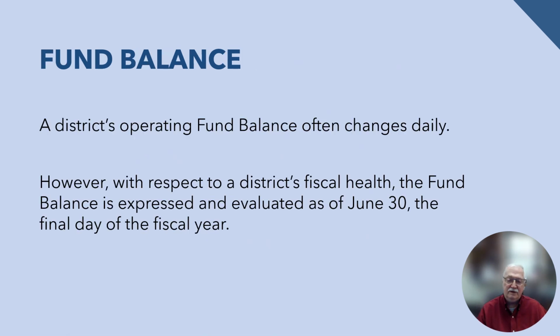Because the fund balance is increased when revenue is received or decreased when expenditures are made, a district's operating fund balance changes as much as daily. However, with respect to a district's fiscal health, the fund balance is expressed and evaluated as of June 30th throughout the state of Wisconsin, the final day of the fiscal year.